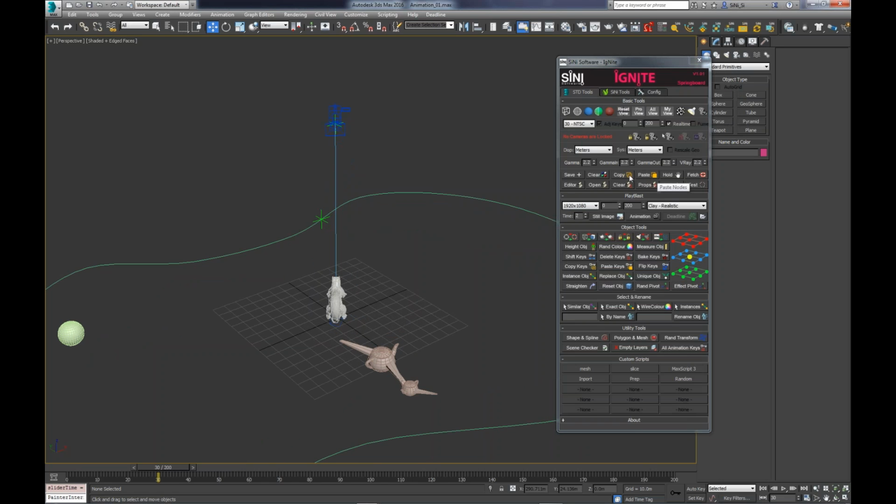Then we also threw in a method to do a save incremental and clear material editor. If you get a massive scene with missing bitmaps, the only other way to clear that material editor is to open it up and wait 20 minutes as it tries to figure out all the missing bitmaps. It's a lot easier to just clear that material editor, open it up, find what you're working with, do a relink then, and save yourself a lot of grief.